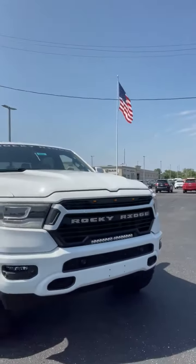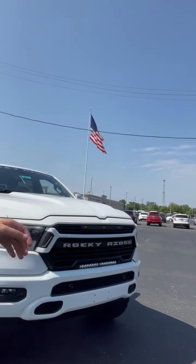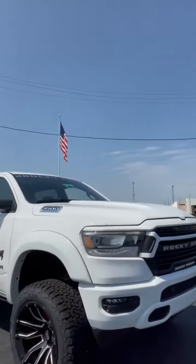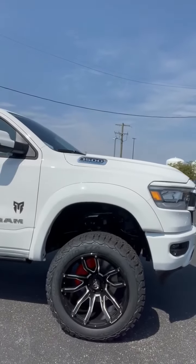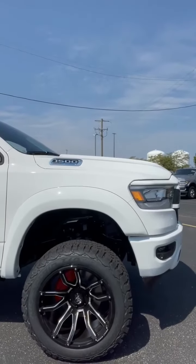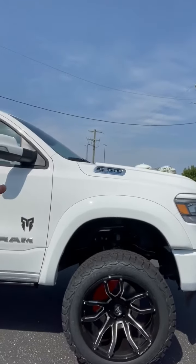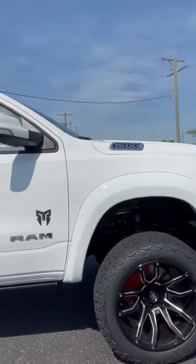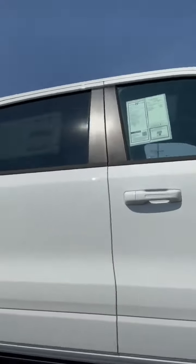Let's start with the front grille here. Got a Rocky Ridge built-in LED light bar on the bottom, 22 inches, with three marker lights on top — part of the package. You have your bigger rims. This has a 6-inch lift with Fox suspension, 22-inch rims, and 35-inch KO2 tires. These are great tires, fantastic for this vehicle outfit. Rocky Ridge calipers — you can see them in there. We also added the emblems on the outside.